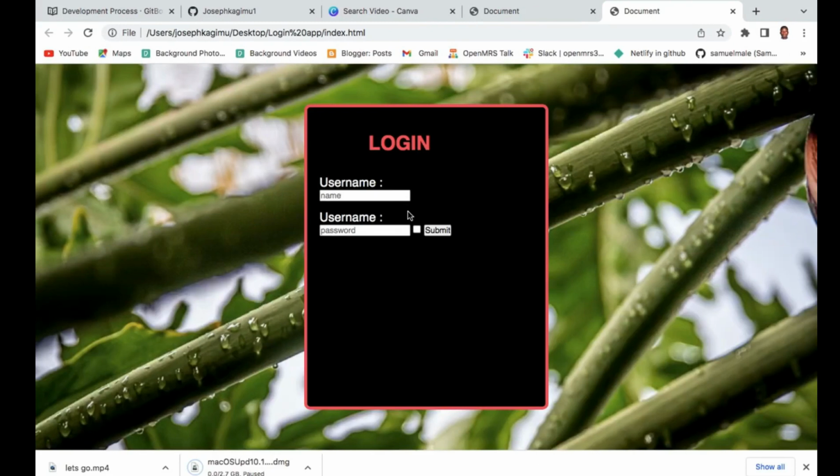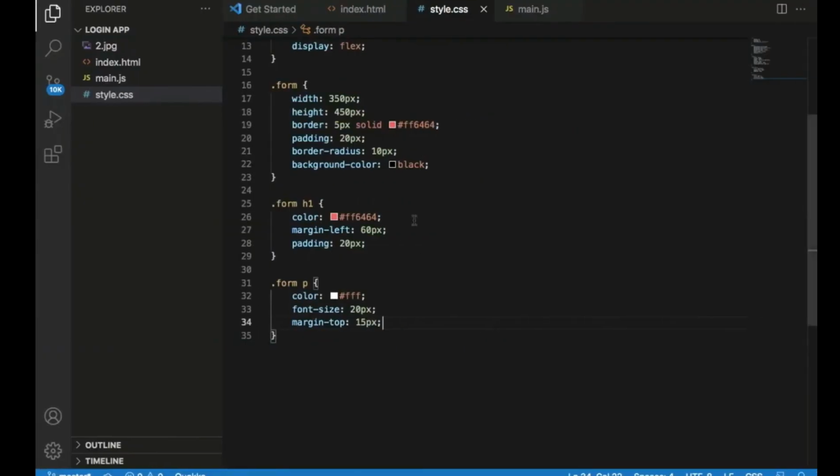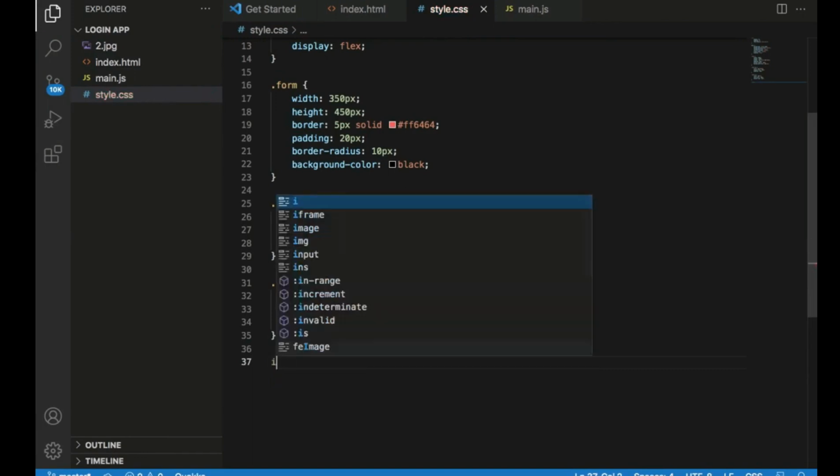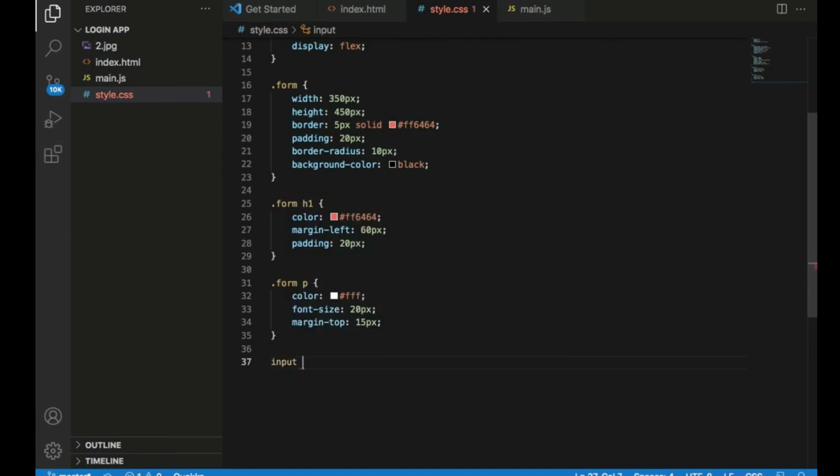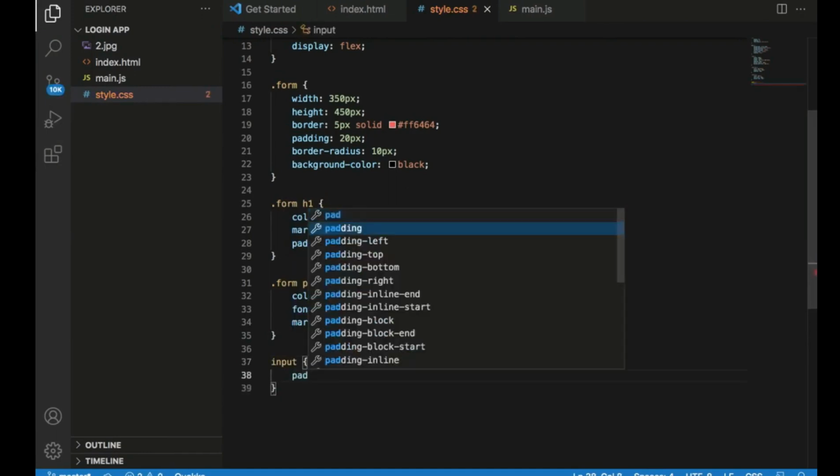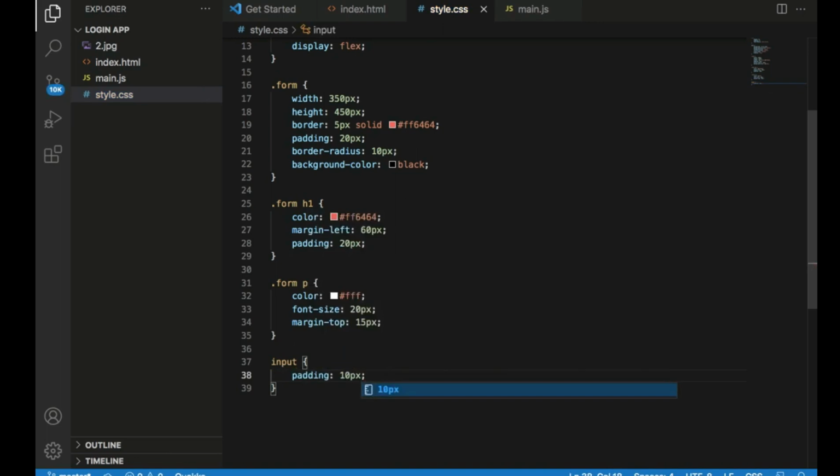If we go to the input, let's just say input, you have a padding of 10 pixels.